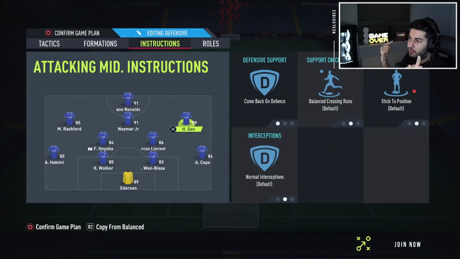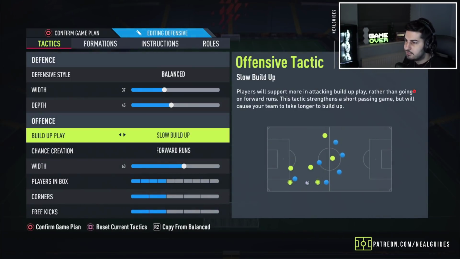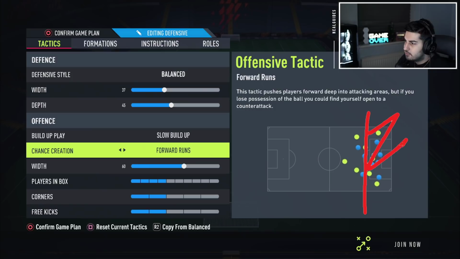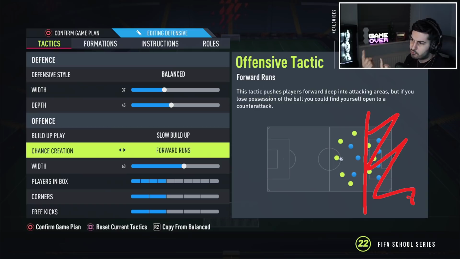This one, come back in defense when they go forward, acts like getting behind. You have long ball on this, or you can have forward runs. As I mentioned, both variations work well. Forward run inside the final third. A lot of players don't recycle. They just play counter attack the entire game. You need forward runs if you don't know how to make those 1-2s, do those 1-2s with your CDM, create those triangles.